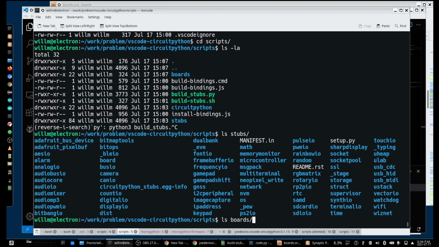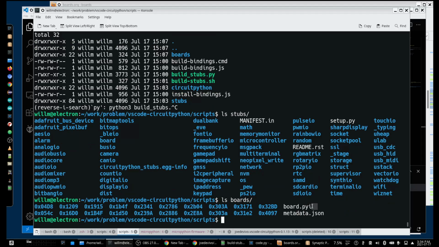And in boards, there's this one right here. Now this is the generic board Python import file. And all these here are all the vendor IDs. And in it, you'll find all the product IDs under those vendors. And then you'll find all the data for all the pinouts on all the boards.